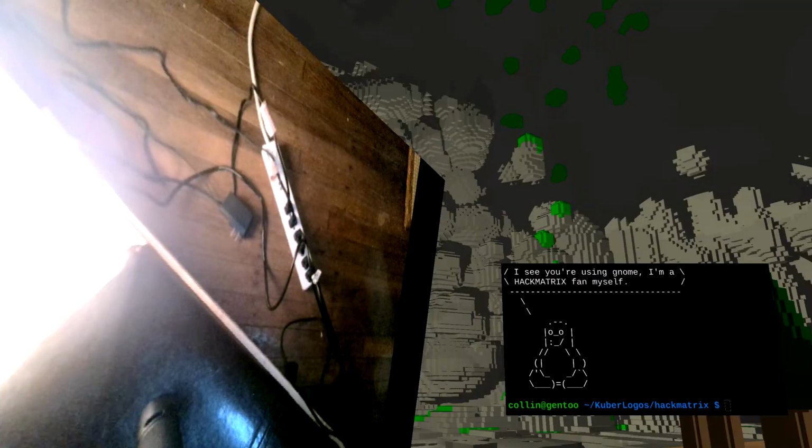Let's see if I can unplug something. It's probably going to have to be a light. Or I can get an extension cable and plug the router in via an extension cable, which is kind of hilarious. I think that's what I'm going to do. I'm going to run an extension cable just to plug in that router.